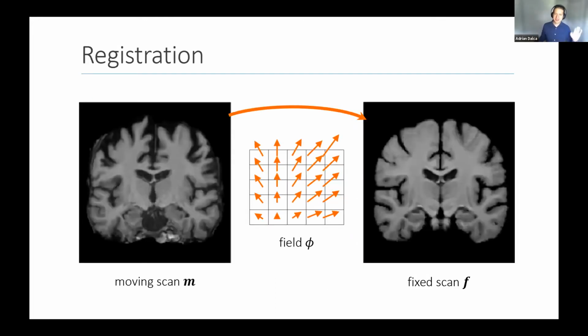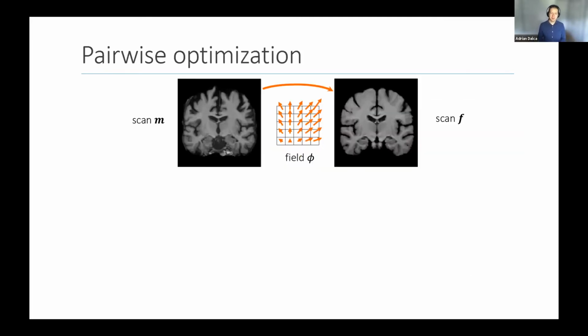So registration, just for definition's sake, when I talk about registration, I refer to having two images, for simplicity, two images. And what we care about is the deformation field or the correspondence field that connects them, right? It's a vector field that tells me at every location how I can warp one image into the other. And as I said, it's a fundamental problem. And so people have worked tremendously over the last few decades, and they've developed really, really awesome models and mathematical strategies to find this deformation field.